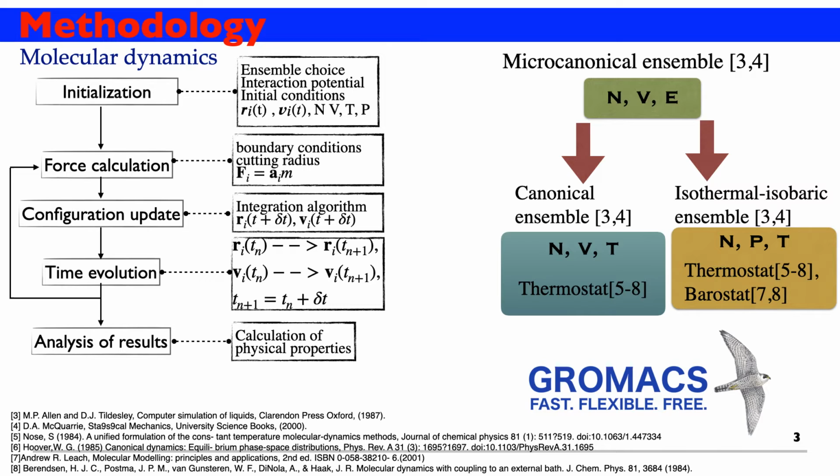We can choose, for example, the canonical or isothermal-isobaric ensemble, in which it is required to maintain a constant temperature and/or pressure. For this, molecular dynamics makes use of thermostats and barostats that help us keep these properties fixed in the systems. To develop these studies, there are several simulation packages, so we use the GROMACS package to do all the simulation.